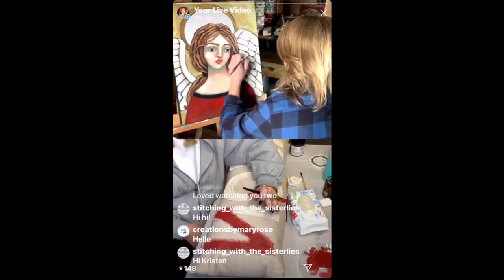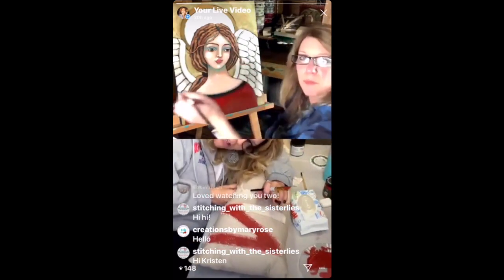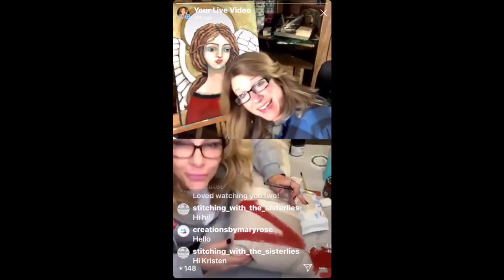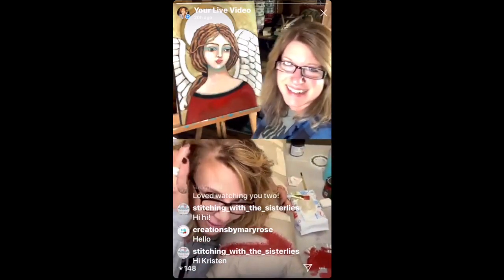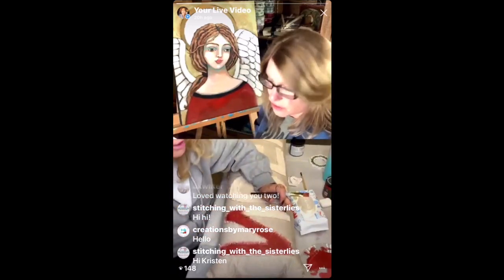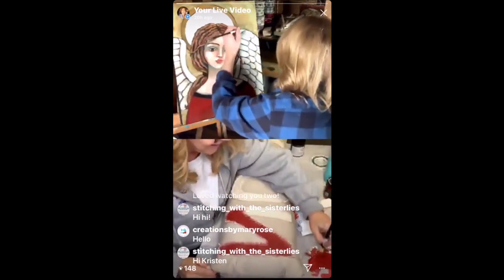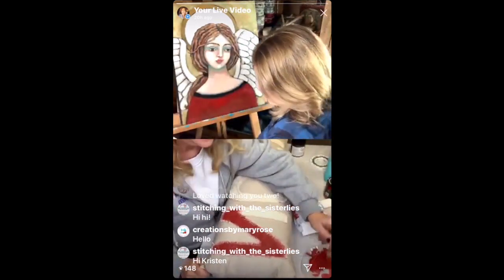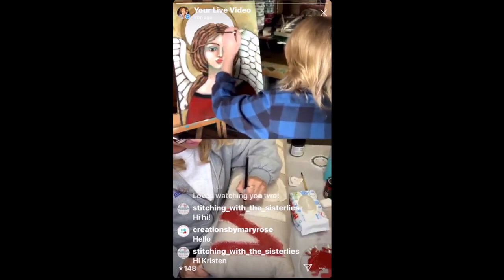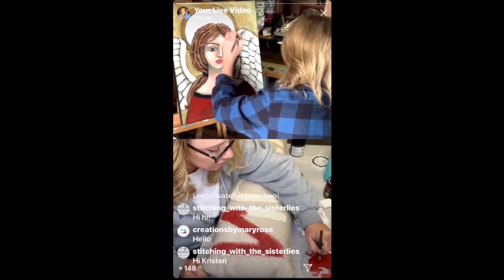But I got that big cowlick. I can't get in the picture here. Hello. Right here. I got that bad cowlick right there, so it just sticks straight up. Darn hair doesn't do what we want it to. No, mine definitely has a mind of its own.